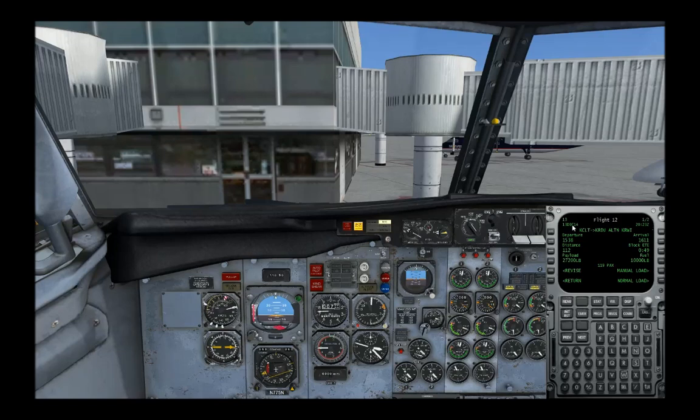This gives us a last chance to look at Flight 12's parameters: the departure and arrival times, its distance, the block ETE, payload, fuel. We can revise these numbers if we want. If we want to ask for more time, we can ask for more time. I'm going to ask for 1 more minute to demonstrate that for you. I'm going to do a revise.